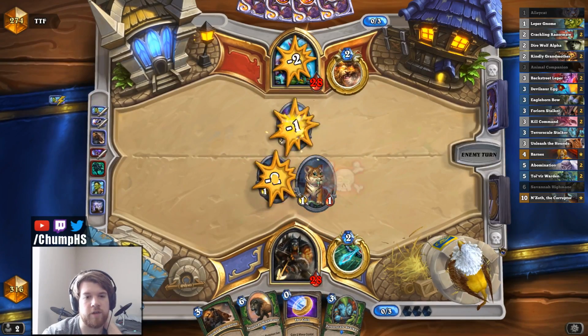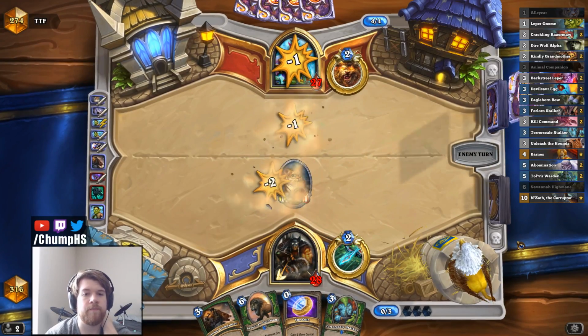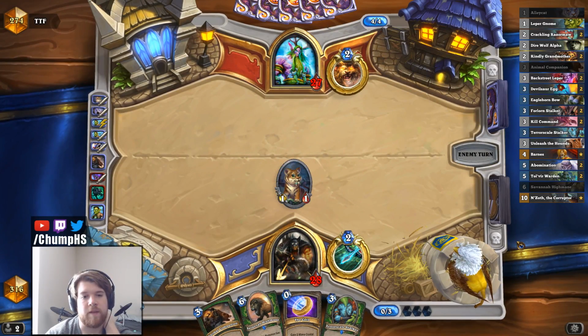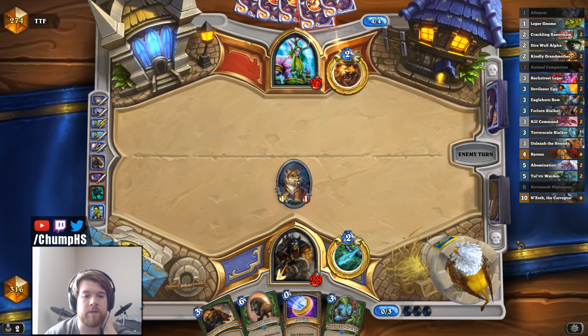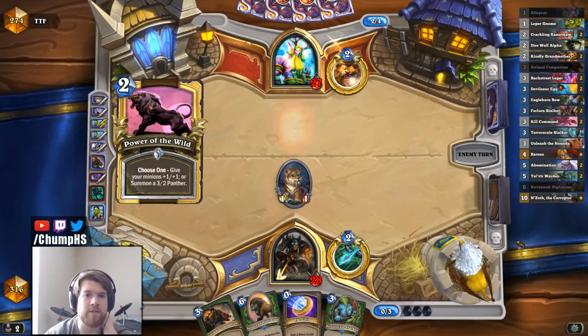And we can trade into his board, it's not terrible. I could have left the Leper Gnome up instead of the cat, so I'd have a Deathrattle for the Terrorscale Stalker. But I feel like the beast synergy of top decking a Razorfen Hunter is probably better than Terrorscale Stalker to do 2 face damage. Plus it looks like I might be able to go Companion into High Mane into Terrorscale Stalker.